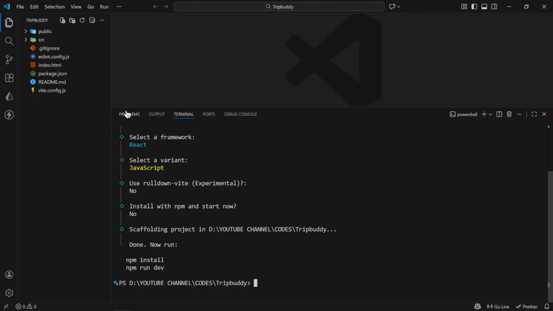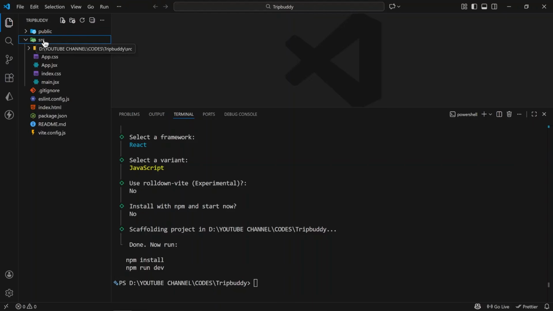Okay, and here we have the public folder. The public folder will contain all the static files like images and icons. And after this, we have the src folder. The src folder is the main folder where your React code lives. Okay, and here inside the src folder, we have the assets folder.